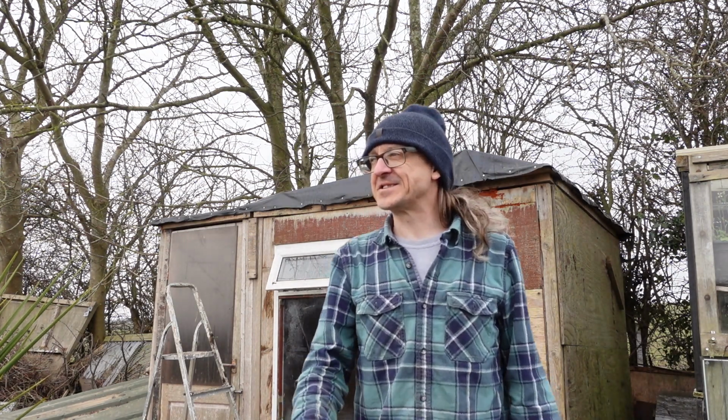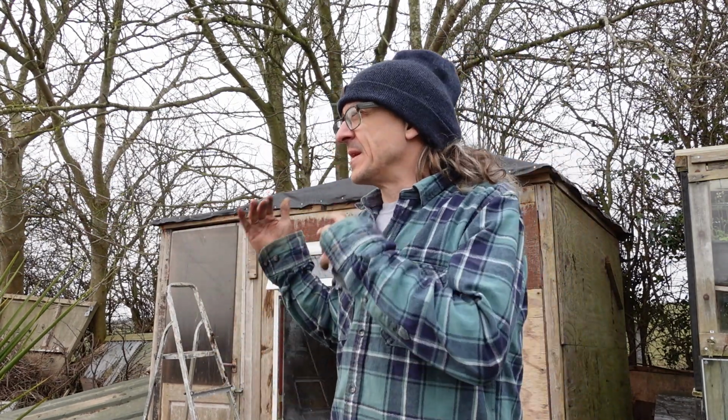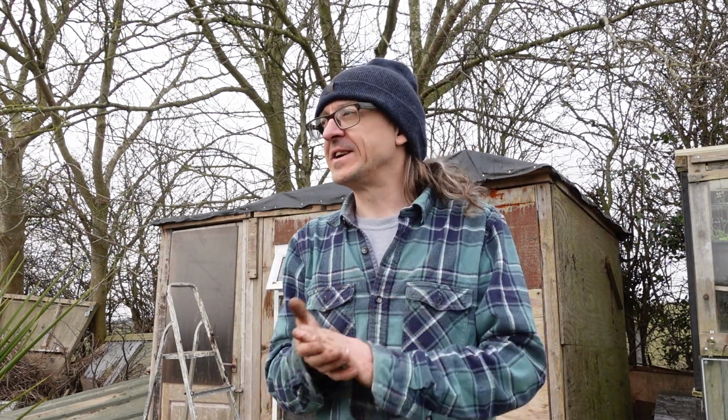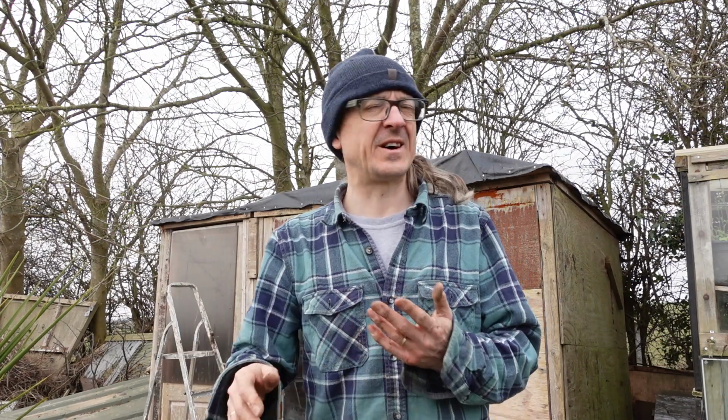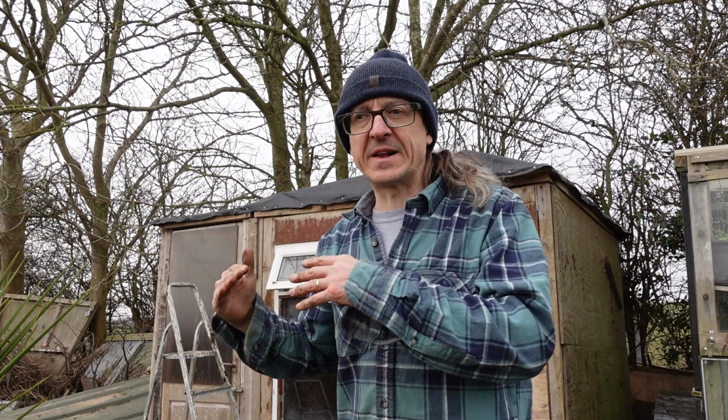Yeah, that's not too bad at all. There's a little bit of sag at the back, but the metal roofing is going to be on top of it. So yeah, all good, all good. Even if it's windy during that, I don't think it's going to be windy. That's fastened down enough. Metal sheeting on top next week, all good so far. I said that last time I put a roof on there, didn't I? That didn't work. All good as far as I know.